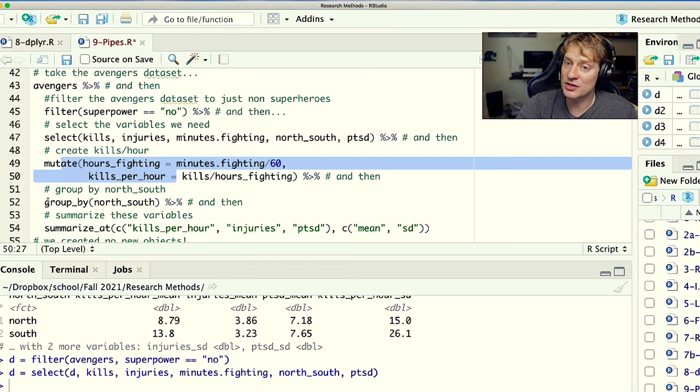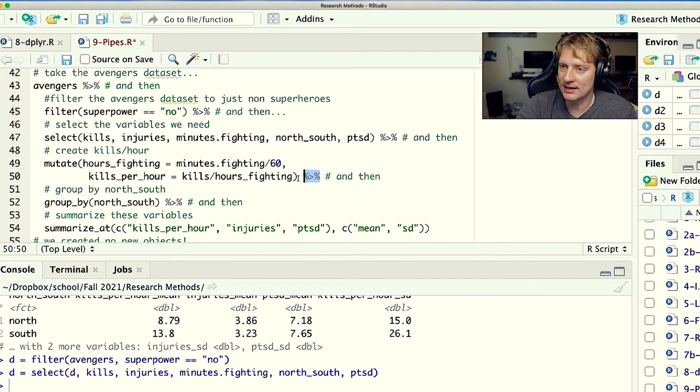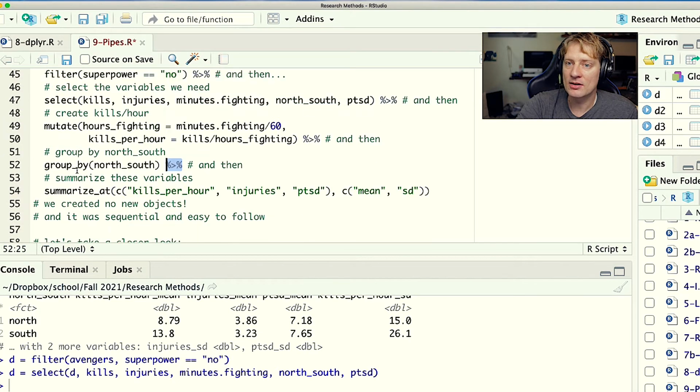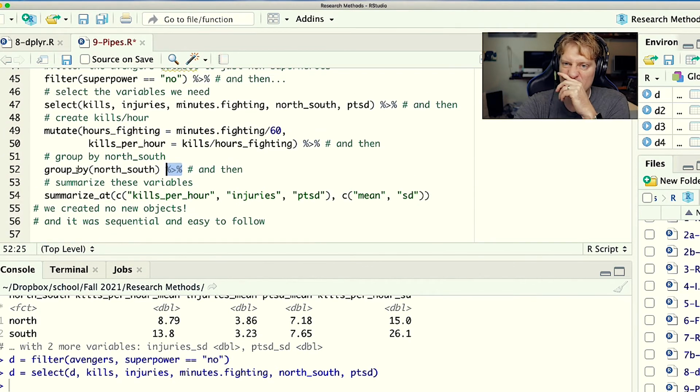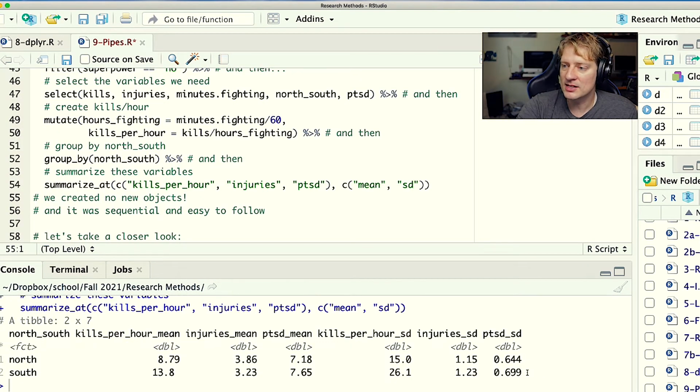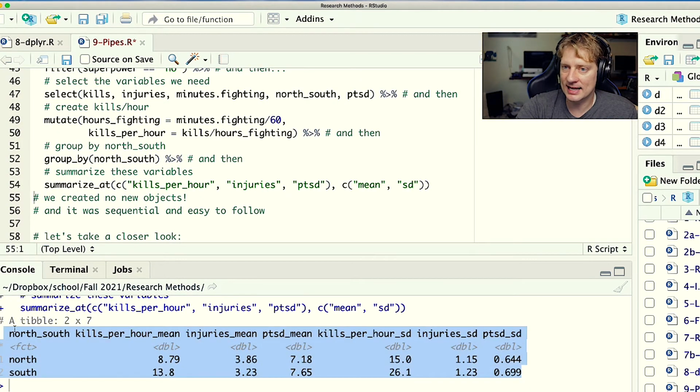And then we're going to group it. And again, here's the and then. And then we're going to group it. And then we're going to summarize it. Now notice all along, actually, I'll go ahead and run that. And just to show you, it ends up doing the same thing. We still get a table that looks exactly the way that it was before. So we now have three different ways of creating the exact same thing.